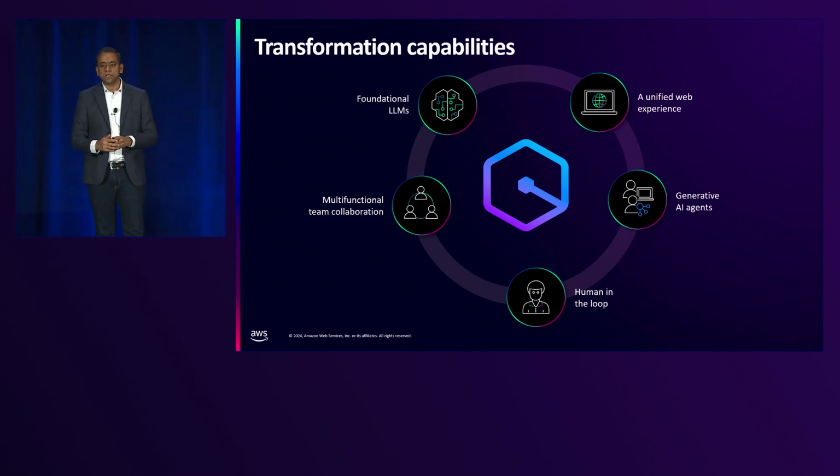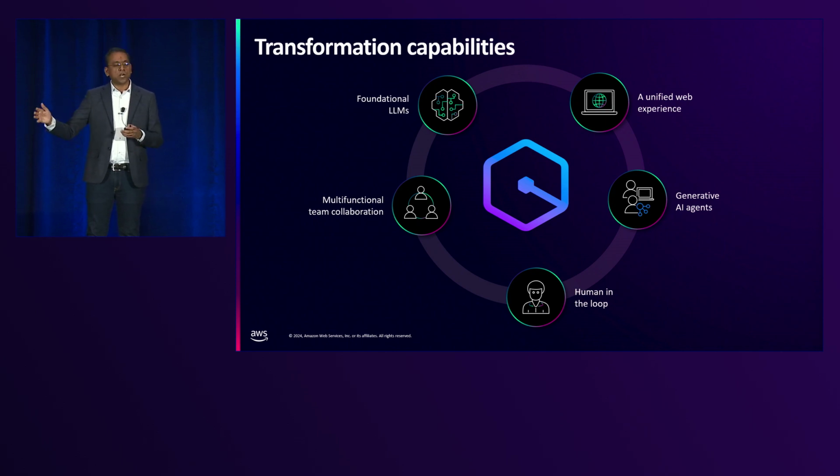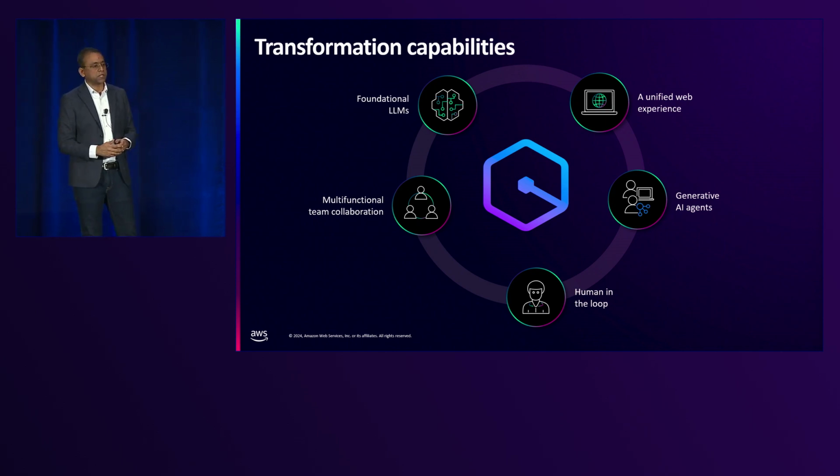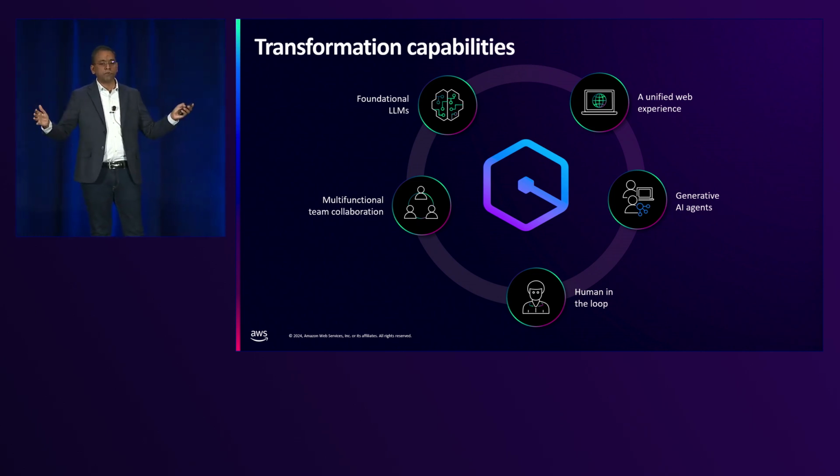So the first one is that Q Developer now has a web-based experience. That experience allows you to start a migration project with all of the users that you have in the organization. And that experience is not just for starting the migration, it is for the end-to-end migration process. In this web experience you can start platform discovery, do planning, do migration, identify any dependencies and errors, get approvals, and track progress. Everything happens in this one new experience.